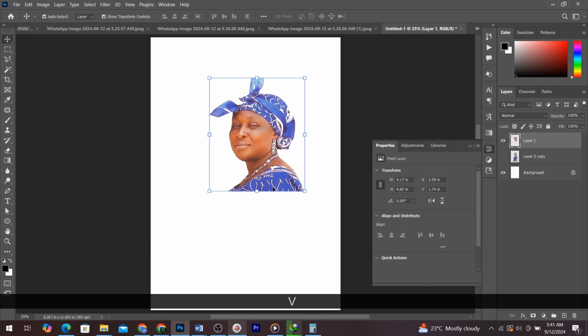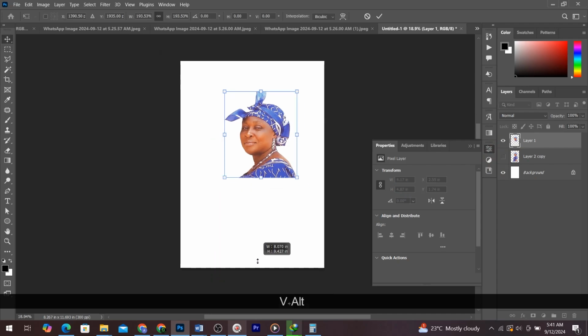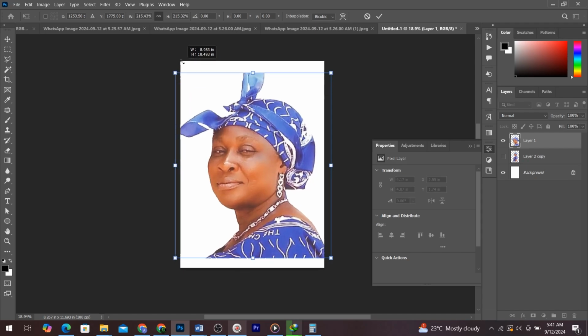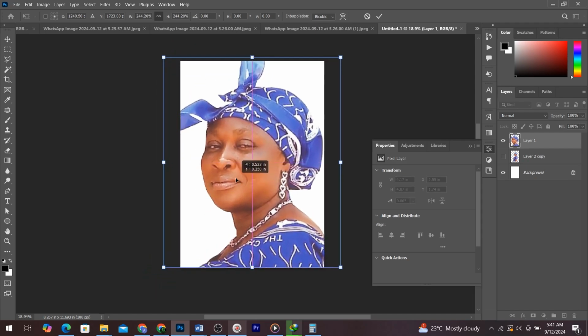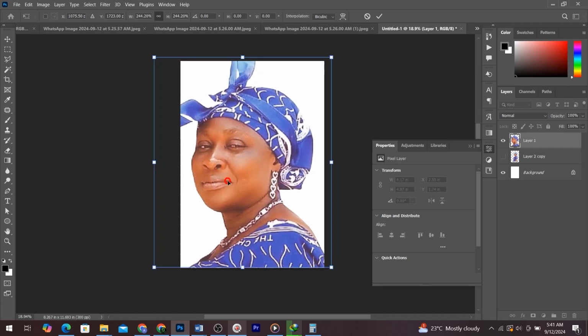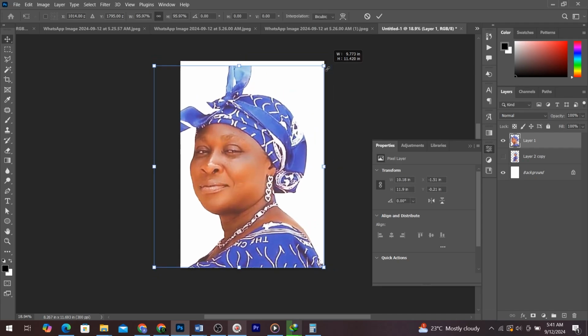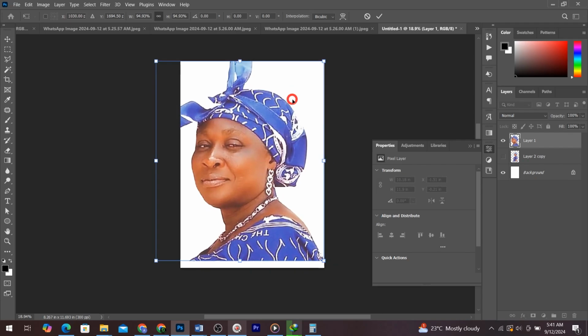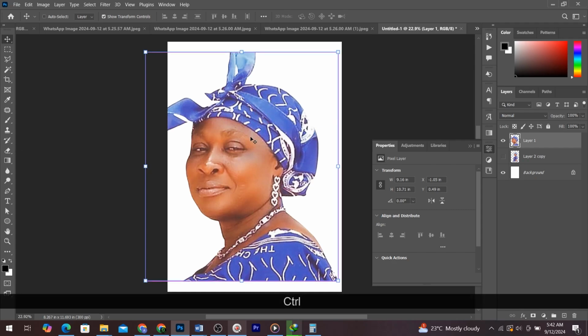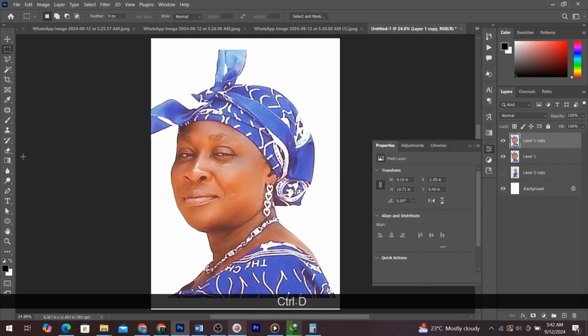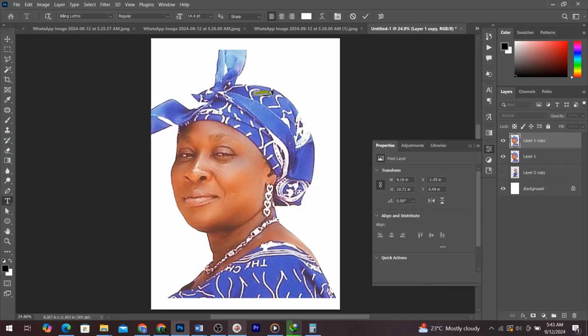Let's hide the first one, and then I'm going to resize this to cover the whole canvas. So I'm trying to scale this one to fill the whole canvas just like this. Let me reduce it a bit small and position it somewhere here. All right, when you are satisfied with everything, then we can move forward. So the next thing that we are going to do, let's first of all make a duplicate of this. So from here, with the help of the text tool, I'm going to type my text over here.